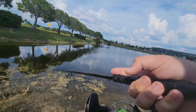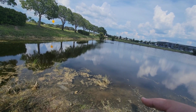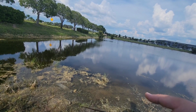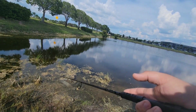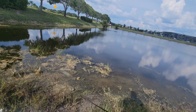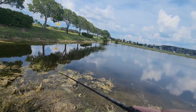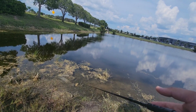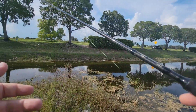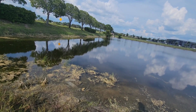But there are some bad fishermen. There are some poor etiquette fishermen out there that absolutely were part of this issue, leaving trash behind, being disrespectful, stuff like that. Oh, there was a big peacock. I don't know if you guys saw that wake, but there was a big peacock behind that. Let's see if we can get his attention. But yeah, there was a lot of stuff that's happened here recently, and fishing has been cracked down on left and right. So there are fewer places to fish, which is forcing people to do more things. But at the same time, the fishing is just starting to grow here, and it really sucks to see that it's been cracked down on.